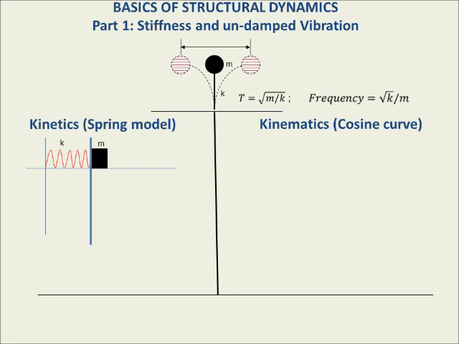Now, we're going to represent the free vibration. And by the way, there is no friction. So this oscillation will go on presumably forever. Hence the undamped vibration. We're studying stiffness and undamped vibration. So there's no energy loss, there's no friction. It is an idealized situation. We will introduce the concept of damping, which is fairly simple, which is just the loss of the energy over time, in the following videos.